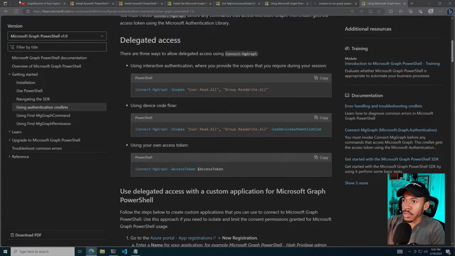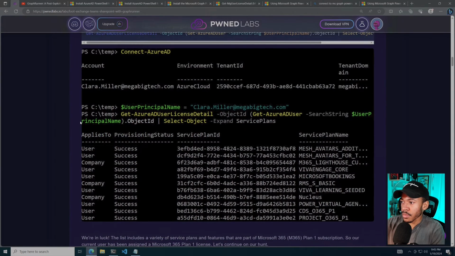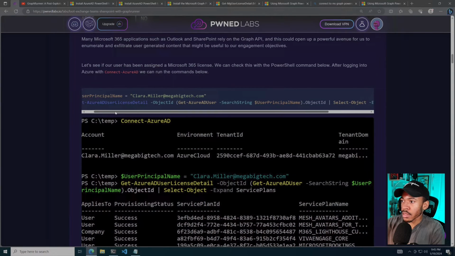All right, so let's go back to PwnedLabs, and almost each one of these you have to search through the API reference to get these parameters.